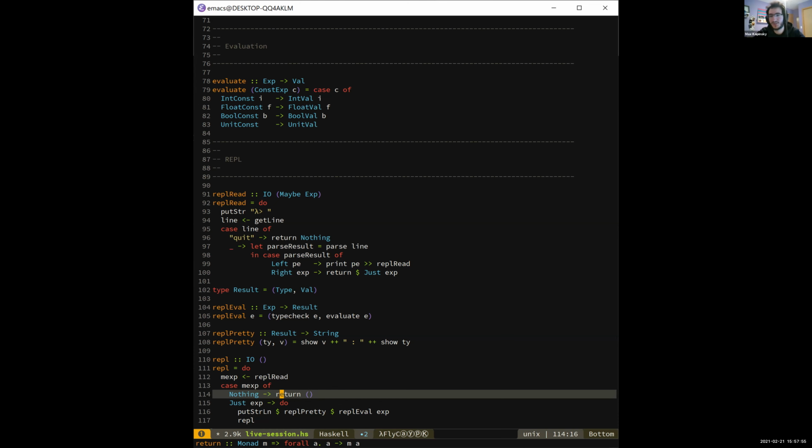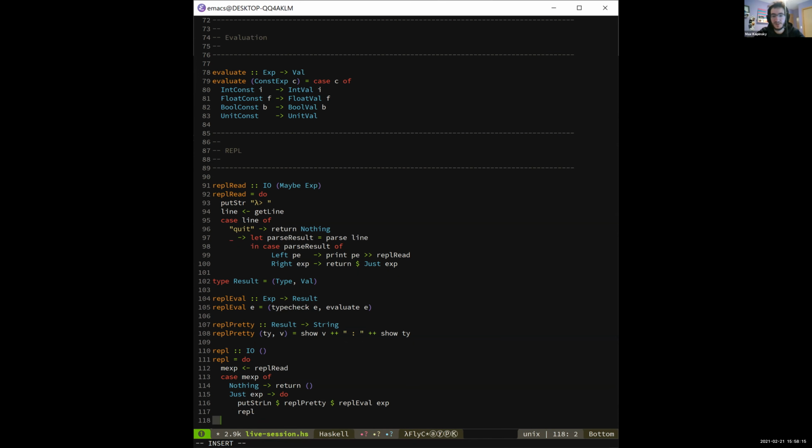Actually, I don't remember what it's called, but it has a bunch of useful looping functions in it. And one of those functions is called whilem. So you could write this with while if you wanted. I'm not going to do that because I don't want to pull in a dependency just for one function. I don't really have extra time. Otherwise, actually, maybe I'd write it because that's a good exercise. But OK. So this is actually everything.